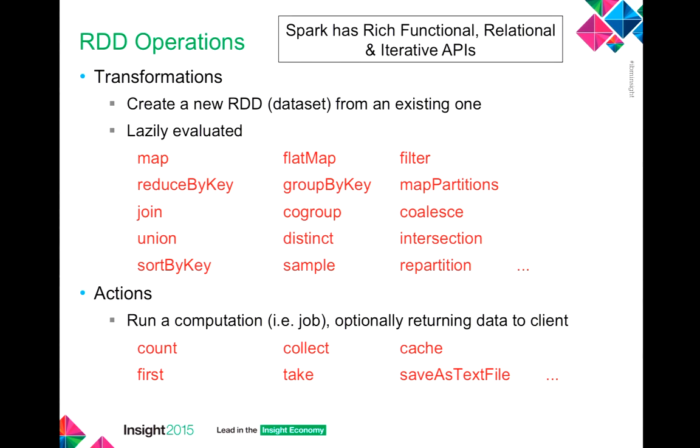And you will immediately notice that these are basically your very rich functional and relational APIs, right? You can actually build a database engine off of these APIs, and Spark has actually just done that. On top of that, Spark also has these things called actions. Once you've built your RDD graphs, what do you want to do with the data that flows off of the top? You want to write it to disk, maybe. You want to get it to the client. You want to get the first 10 rows. You want to sample it. So it also has a rich collection of actions that you can take on RDDs.